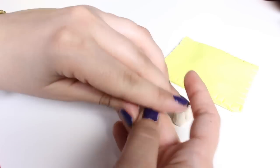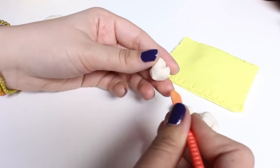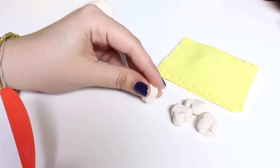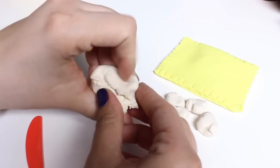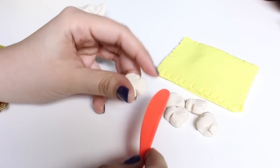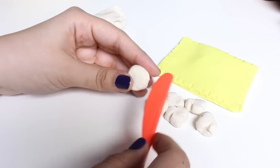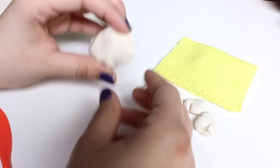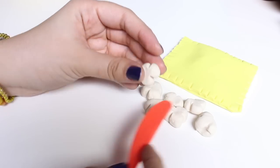You just cut 3 little sides here. Okay, so we start with a white ball, and then we're going to cut it 3 times to make a popcorn. And now we have 6 good little pieces of popcorn. We're gonna make a few more and fill that bag up, and then I can put that back in the microwave and pretend like my popcorn cooked.